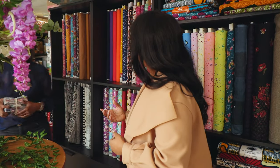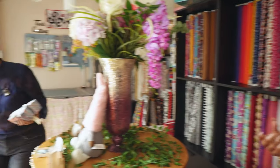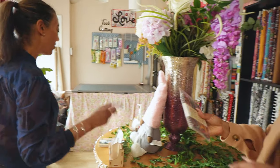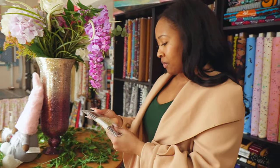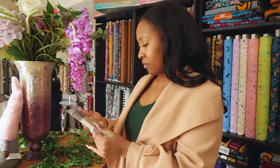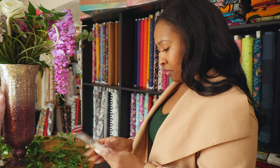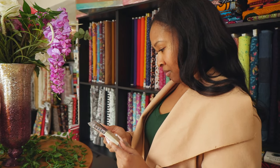Well, charm packs are different. Charm packs are like this. This is a charm pack because they're like 5x5 squares. And somebody will take that and make other squares with it and then put it into a quilt. Does that sound nice? Yeah.